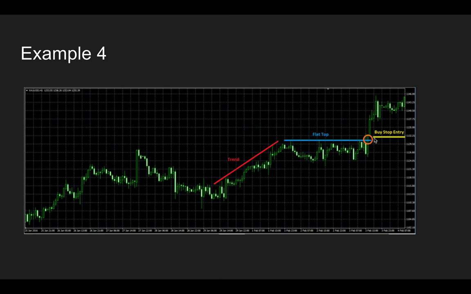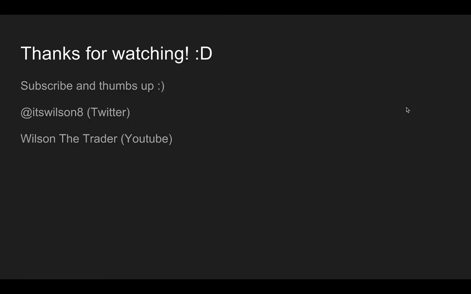But if I do identify this breakout after this flat top and on the upward trend and there's buying volume, I want to take the position and get in there. And as you can tell, right after the breakout, it consolidates again. And if the trend is still going upwards with this consolidation, that means another flat top has just formed right here, and we can get in again for another potential breakout for the profits.